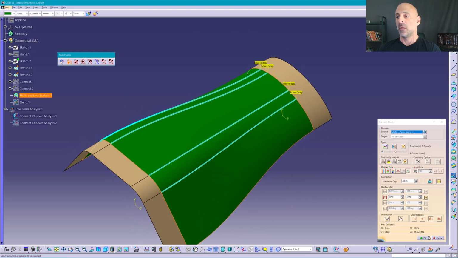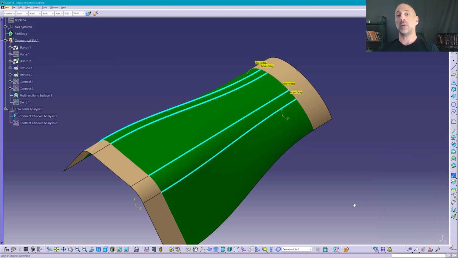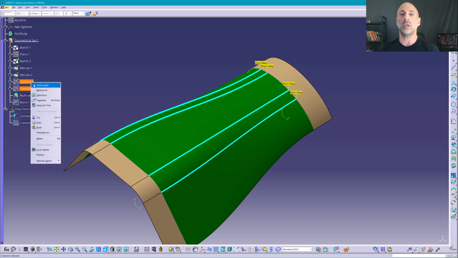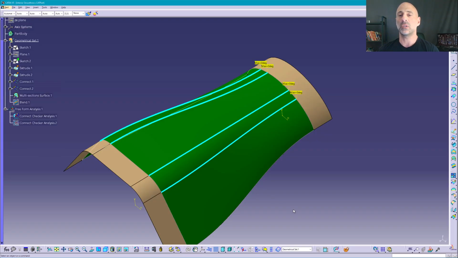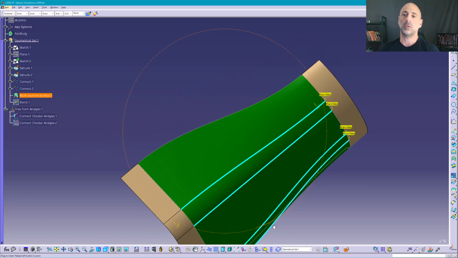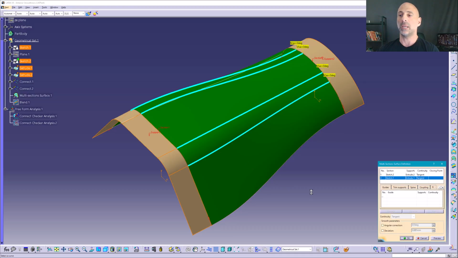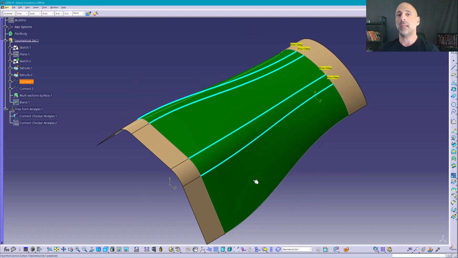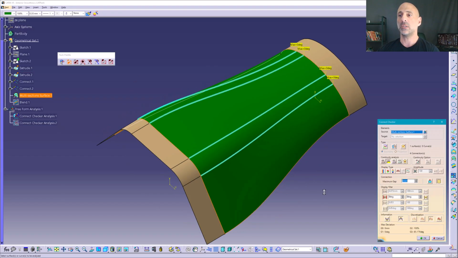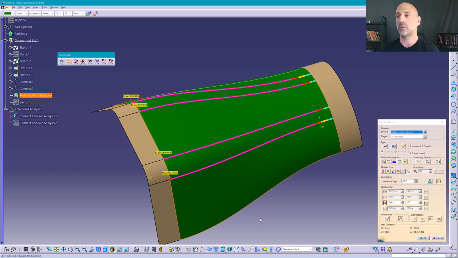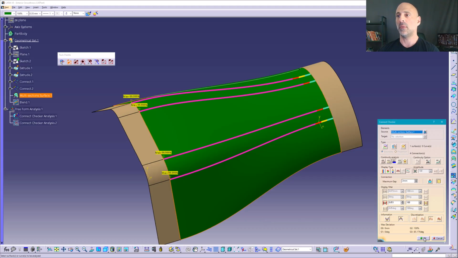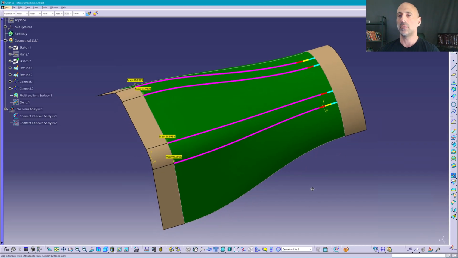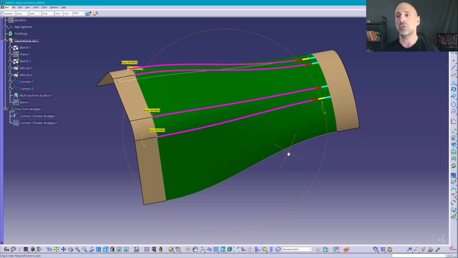All right. Now, one more thing that I do want to check, verify, is if I draw in for the multi-section surface, the end curves, having guides, I'm going to double click on that and then add in the guides to see what happens, because, you know, you don't know until you know, right? And that looks okay for my multi-section surface. Yeah, I don't see any issues whatsoever on my multi. So all of that is good. No appreciable or concerning issues.